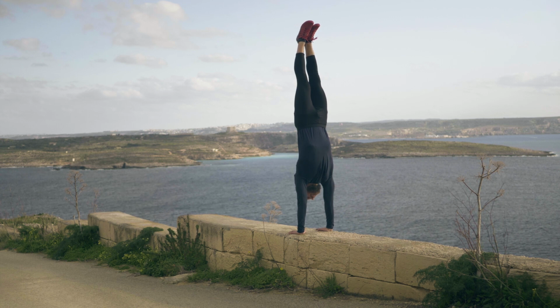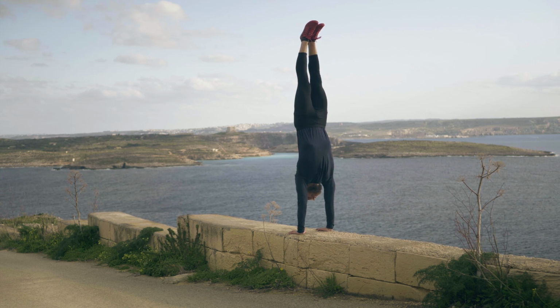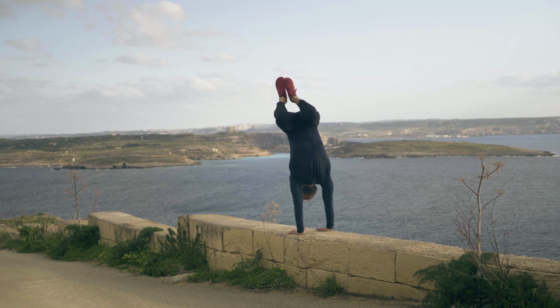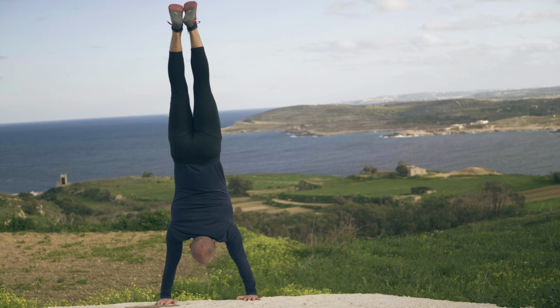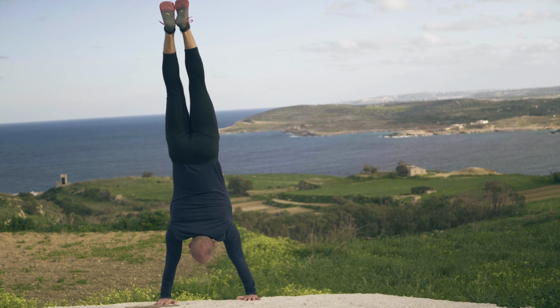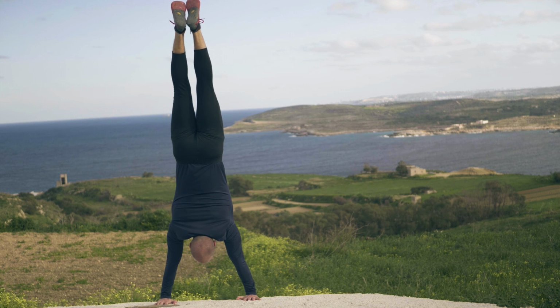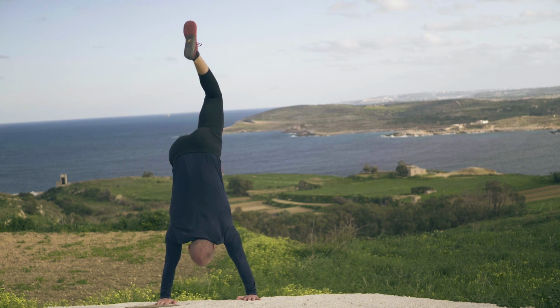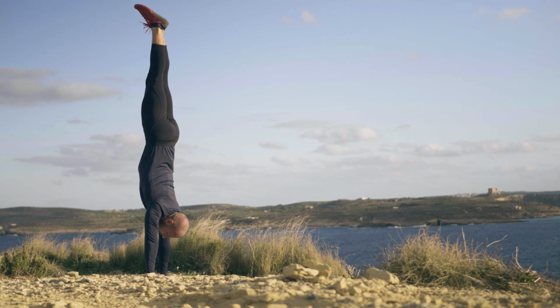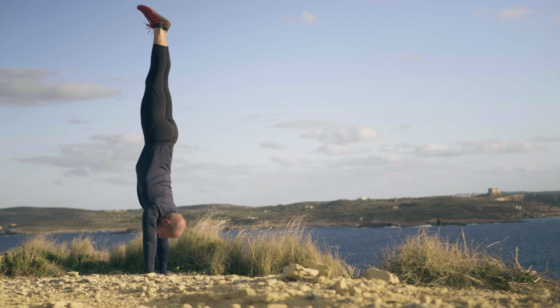Why only 15 minutes? Because after this time, your muscles are starting to get too tired and your learning efficiency drops significantly. If you would go on training, you could strain your muscles too much, and that would negatively impact your next practice. And the best part of this plan is that it doesn't collide with your regular full body workout or split or whatever you're doing. You can do it in the morning and the handstands in the evening. If you didn't kill your shoulders, then doing 15 minutes of handstand practice should not be a problem.